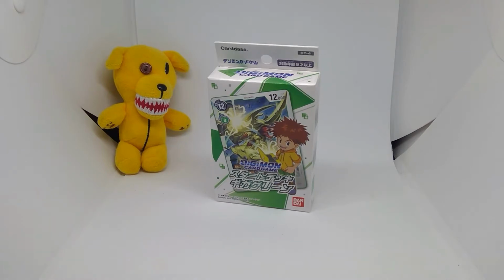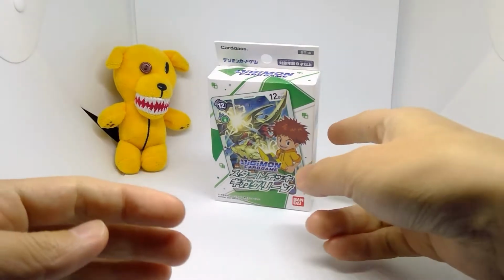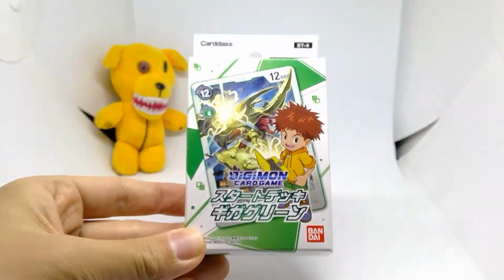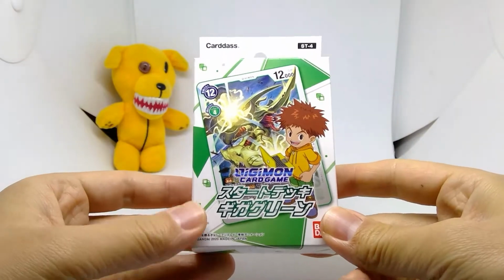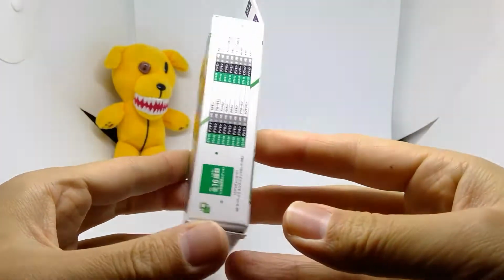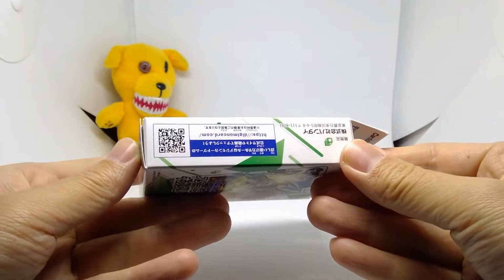So today we'll be taking a look at the brand new Start Deck Green, Giga Green. So here's the front. Sorry guys, let me just get this in focus a bit for you. So there's the front. As you can see, the ace monster is going to be Heracles Kabutomon, same as the first three start decks.